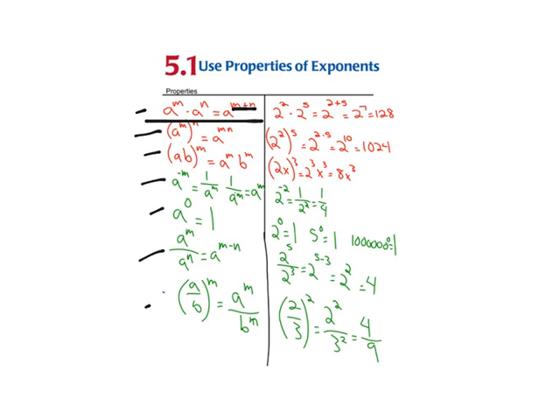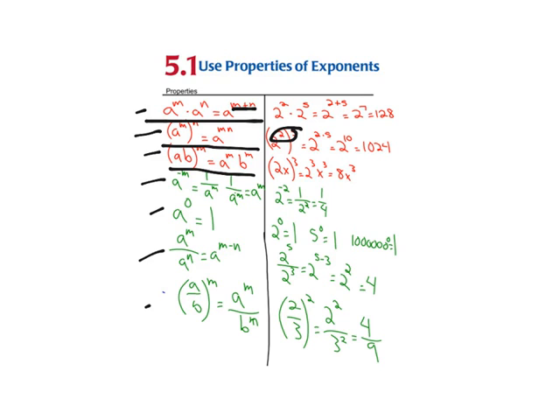So if I had 2 squared times 2 to the 5th, it would be 2 plus 5, and then it would be 2 to the 7th, which is 128. Right here, this is multiplying exponents. It says a to the m, to the n, or a to the mn, and so essentially what you do is you multiply these. So 2 times 5 is 10, so you get 2 to the 10th power, which is 1,024.